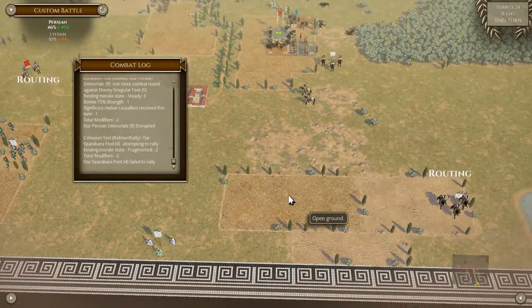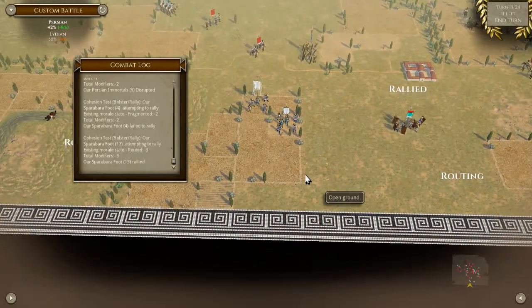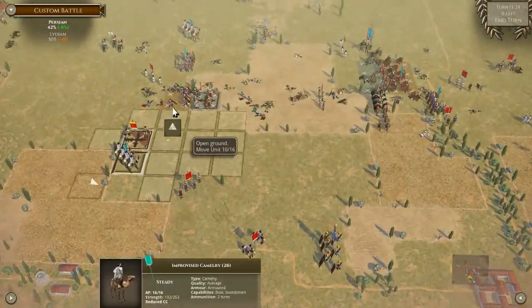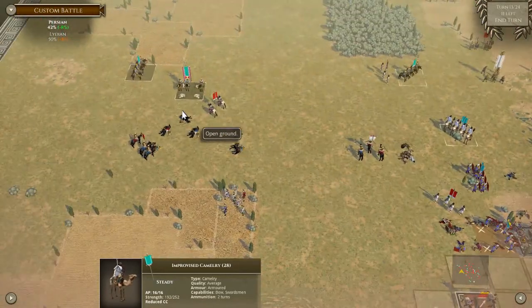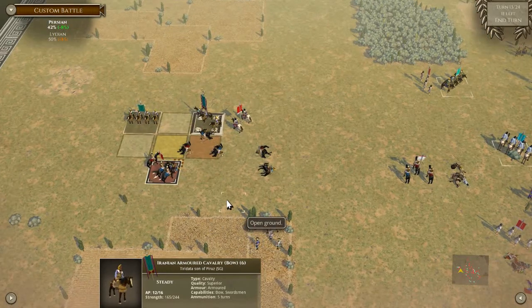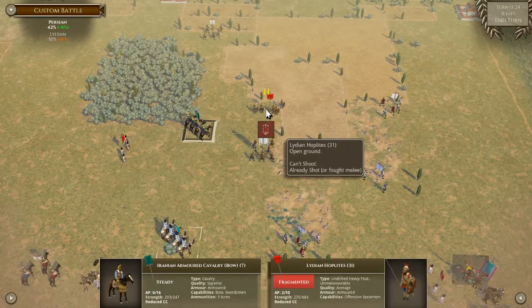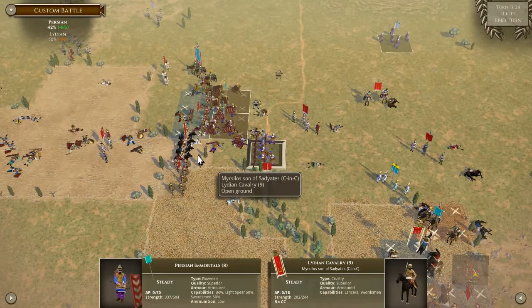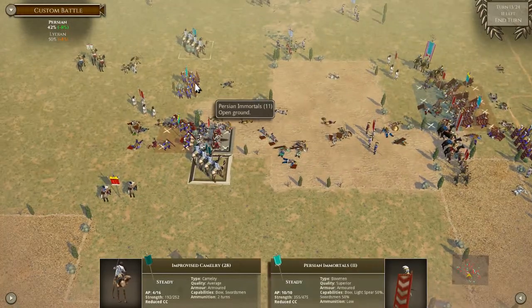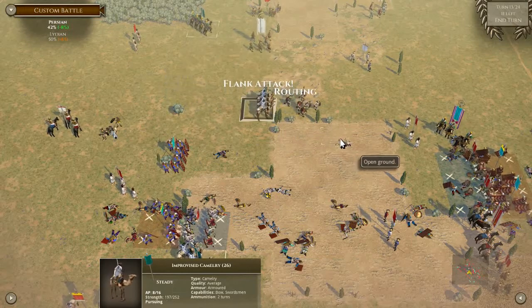Any rallies? Come on, somebody rally up again. There we go, good. Or because that general's helped more than likely. Now we need to go and deal with this Lydian cavalry here. We need to go and deal with them hoplites. Shoot their cavalry. We need to get down here. That's where we need to go. And just push on to the right.